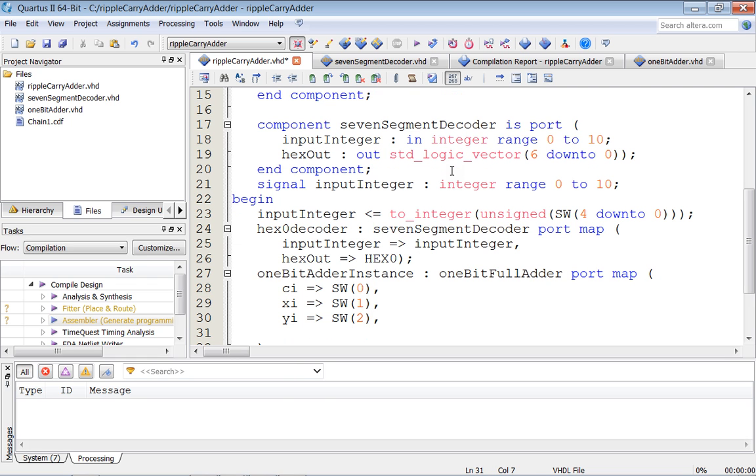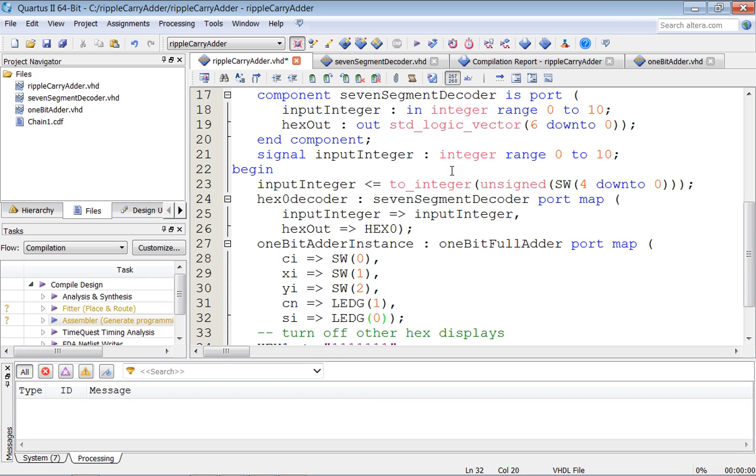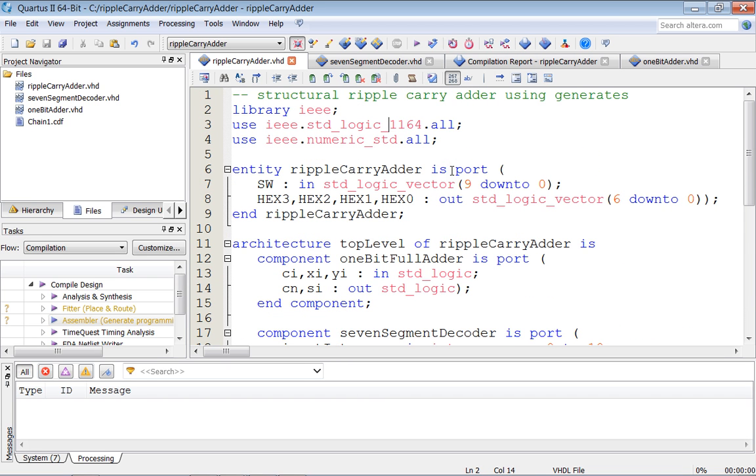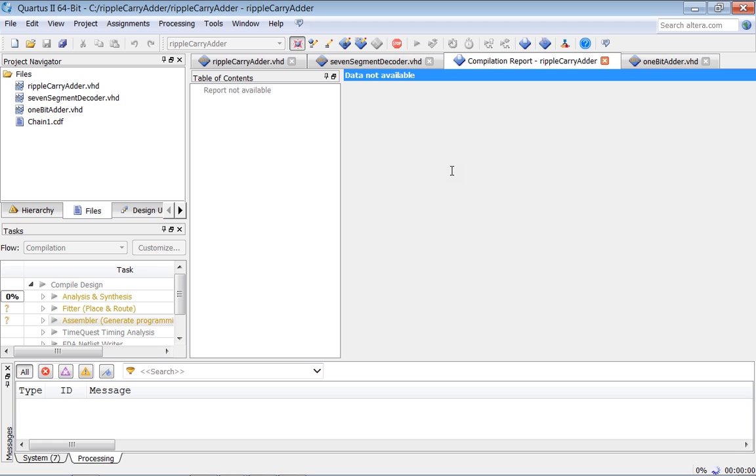Whatever, it doesn't matter. Just testing this carry out. Let me just do an LED. Let's put that to LED 1, and let's put the sum to LED 0. And then we can do, let me put the LED in here. In class, I was actually using the hex displays and they were active low and stuff. Let's just use the LEDs. So I'm done. All right, let's synthesize that.